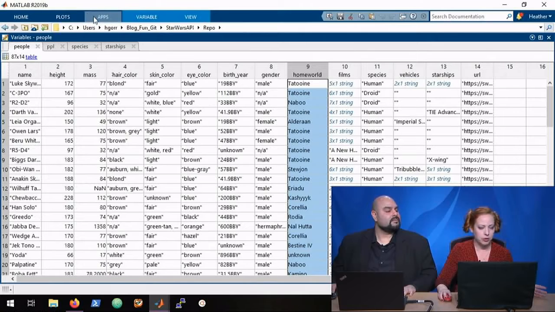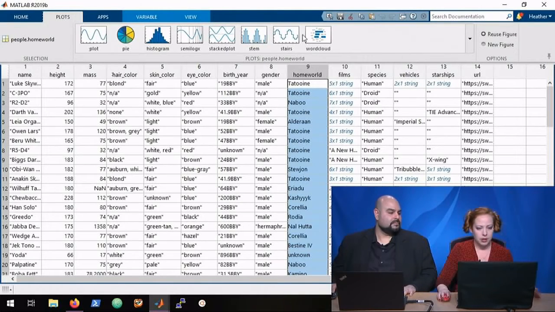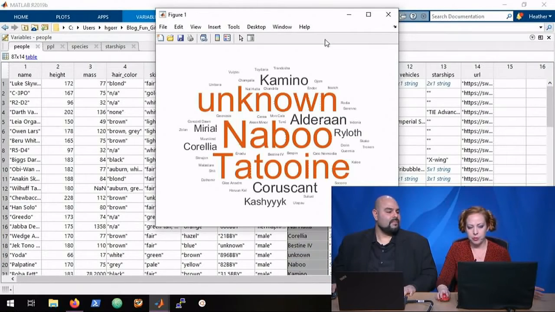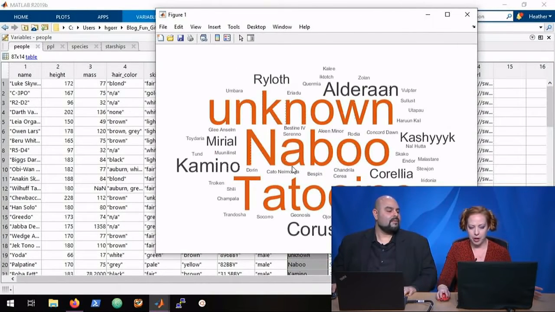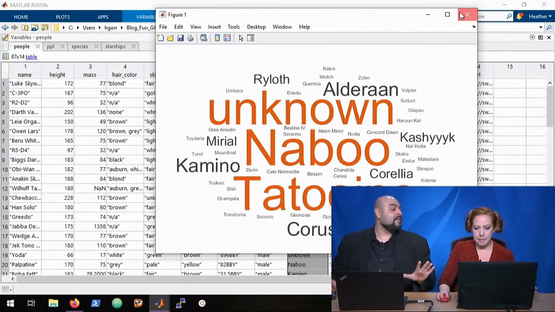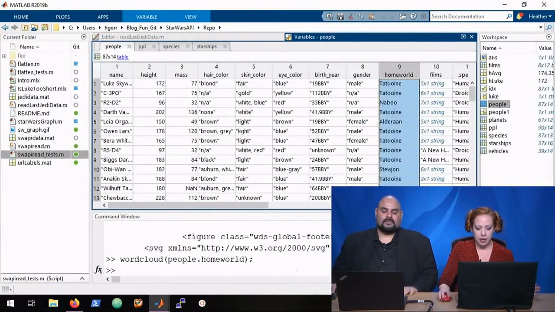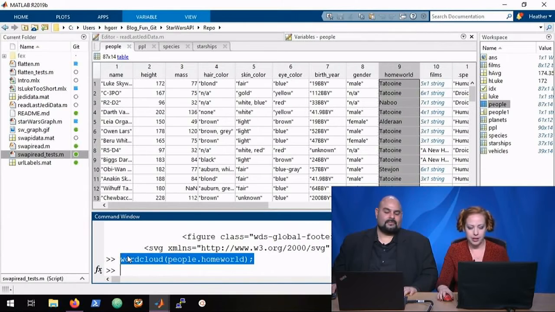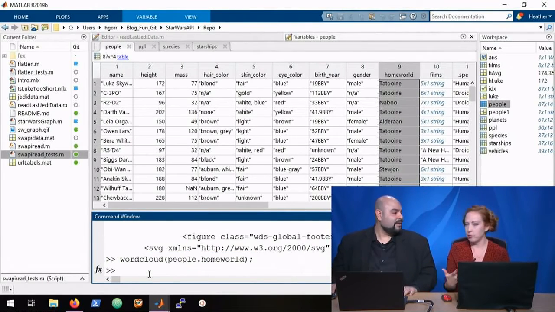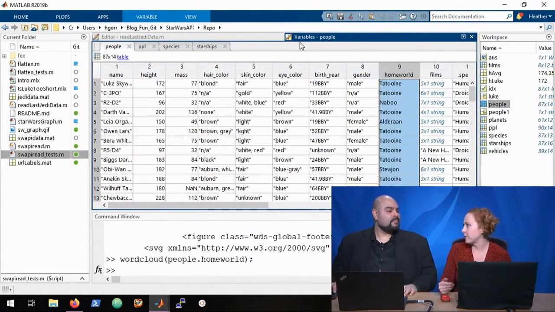I think we showed a word cloud earlier. That's the most fun for me. It's immediately apparent that Naboo and Tatooine and Unknown are the ones that have the most characters, because I'm in the people data, so I can just count them like that. And you did this all directly in MATLAB without typing any code. Exactly. If you click them like this, it'll show you the code that you would write if you want. You can explore through the interface or extract the code, and it's just faster.